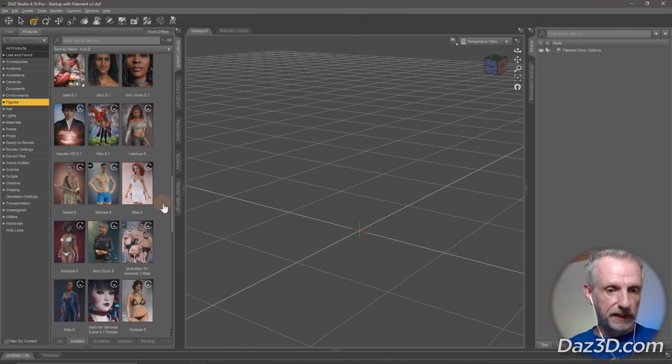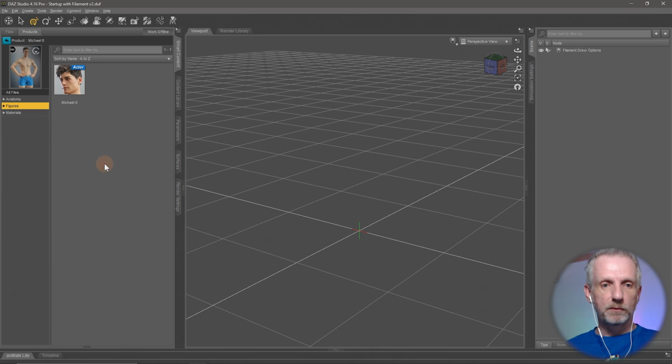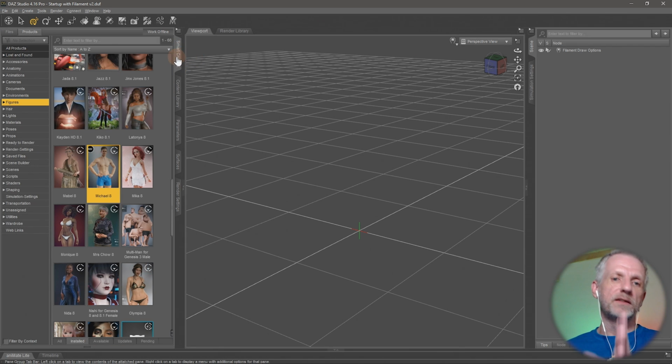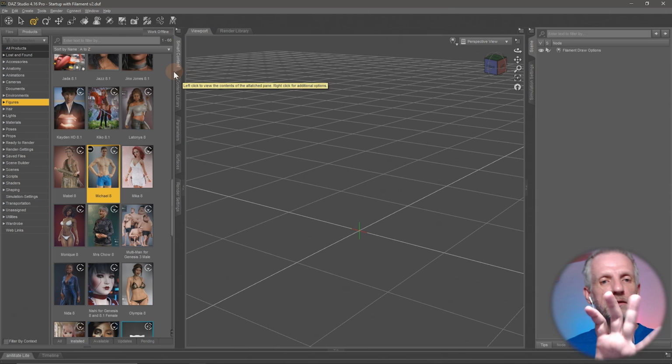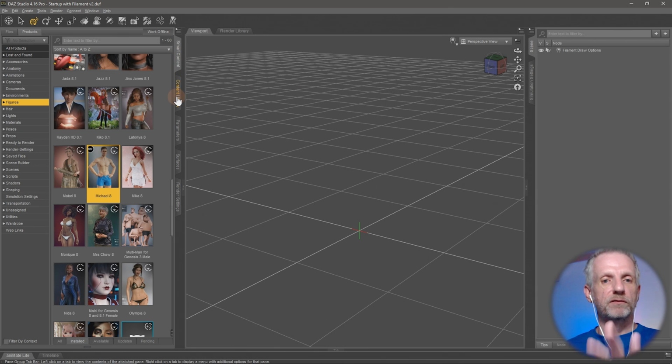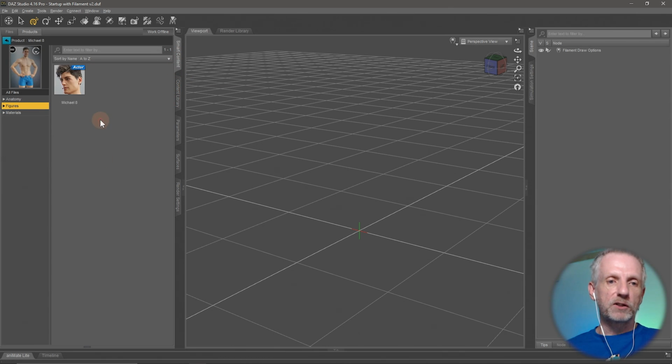I think Michael is here somewhere. There it is, Michael 8. If I double click him, then I can go, oh yeah, actually, I need to tell you this. This is in the smart content tab. If I just show you Michael quickly, then we'll come back to content and how smart content versus the content library works. So double click Michael.